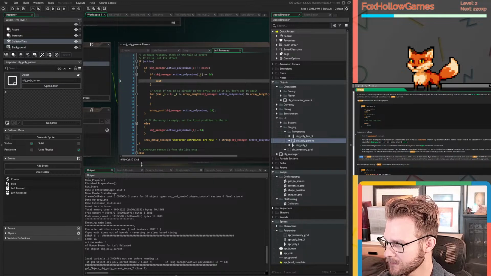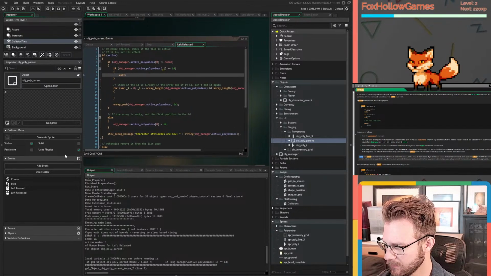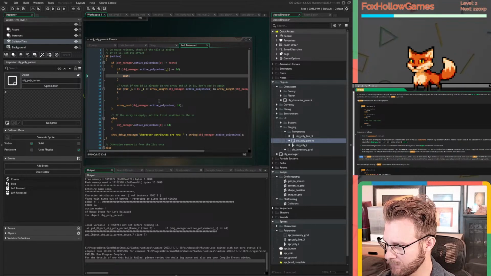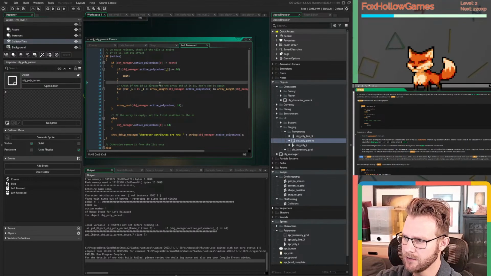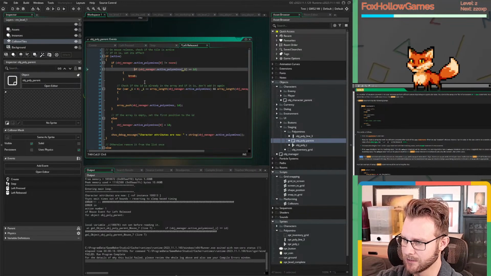Mouse event left released. What are we saying? If object matter.active active polyominoes. Okay. You know, this is weird. Why is there an underscore I here, and why was this indented earlier?